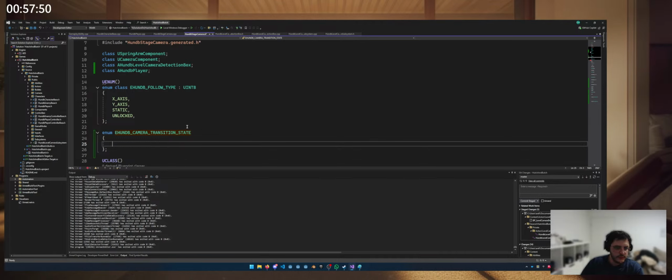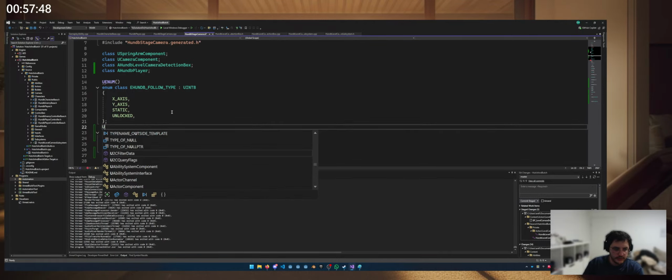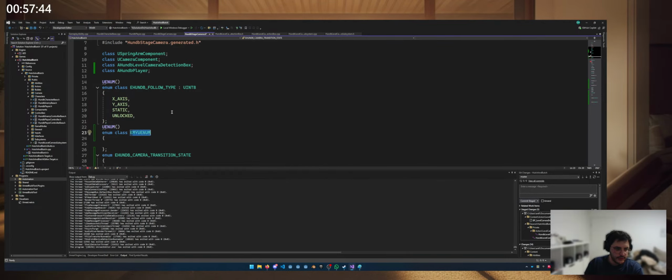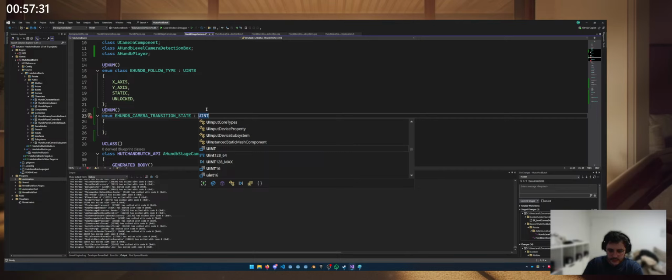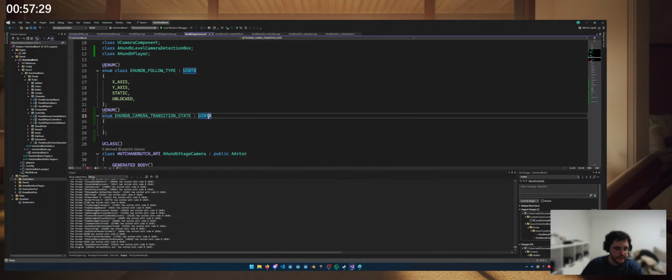So it's a new enum. Oh, I could do this. Oh, that was what I was looking for. Yeah, but no, it's stupid. uint8, I think that's enough.